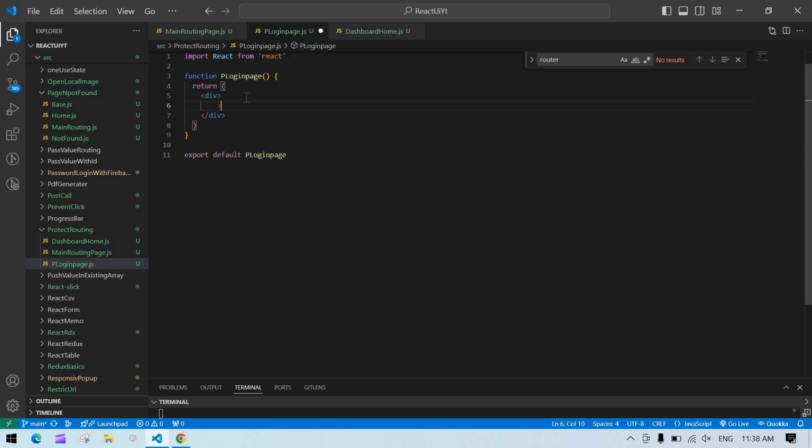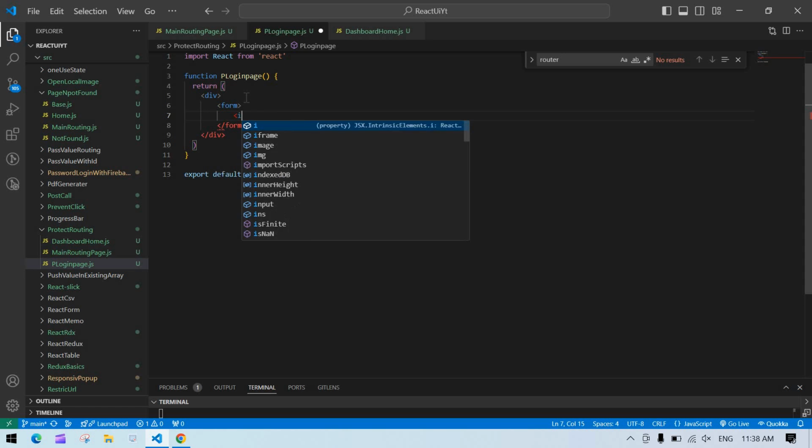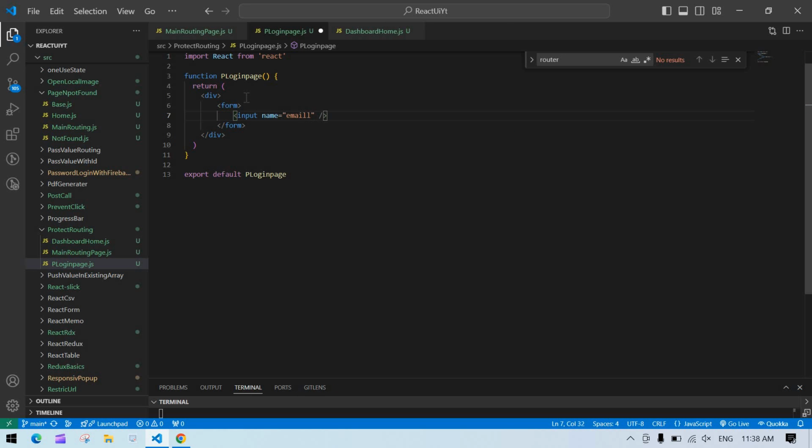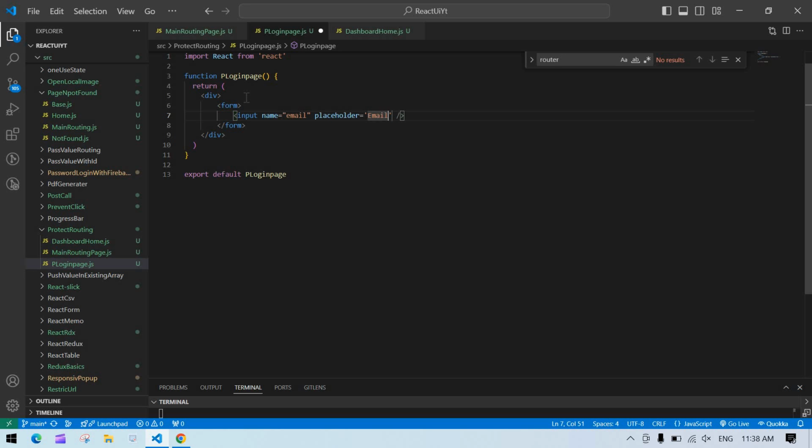Now I just design something in the login screen. I just want to add a form with input. It's like name, email, and placeholder is email. I just duplicate this one more time. This is password.